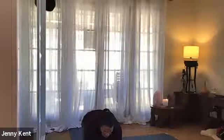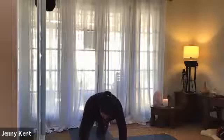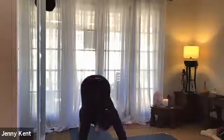One more breath here. And then coming back up onto your hands and bring that right knee back next to the left knee, tucking your toes under, and we'll take it up into a downward dog to rinse out that stretch.